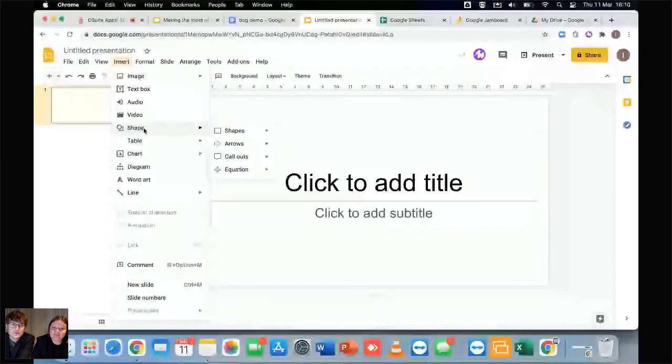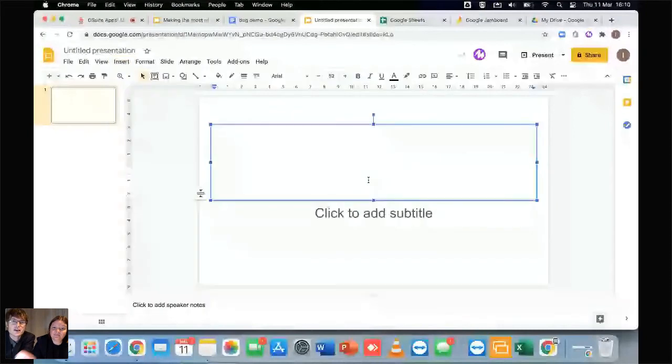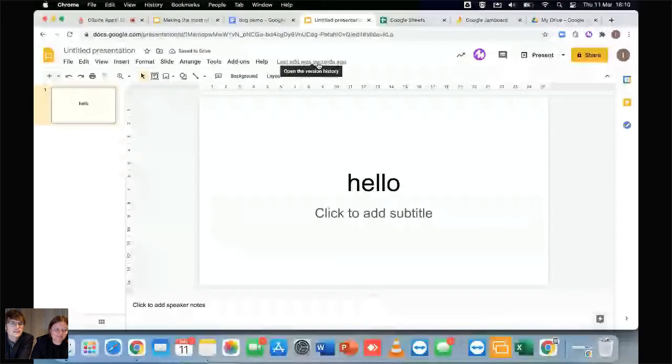When you've made edits, so if we just quickly, let's just say hello on there, you can see that you've got your last edit was say seconds ago again in there. You've got background tools, and notice you've got the comment option in here as well, so you can do your commenting. So it's all very similar. There's nothing new in here to show you there's any difference to what we've got in Google Docs.